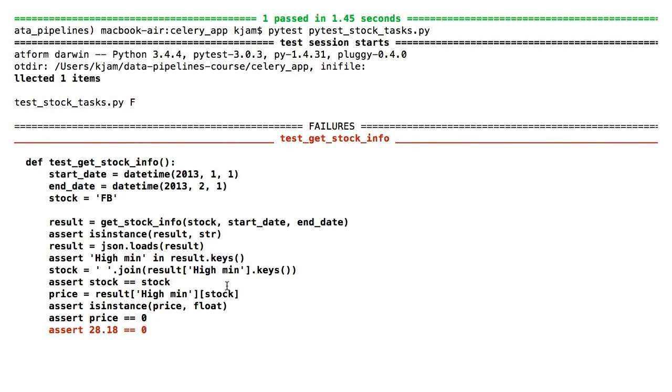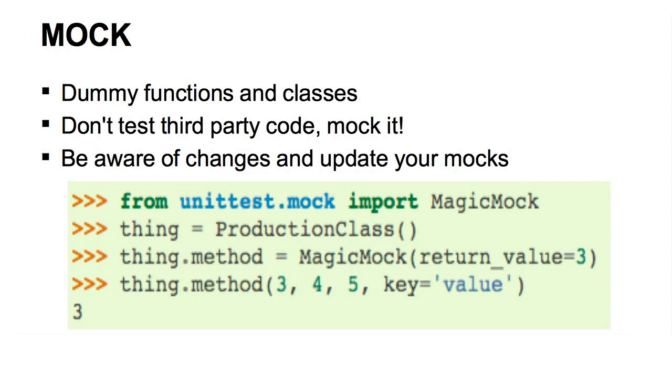When you're testing, you might want to think about mock services or mock objects. You might ask me, what is mock? Mock in terms of testing is when we create a fake service or object that mocks or mimics what we might expect. We can use mock objects or services so that we don't need to do things like test third-party libraries. For example, in the test that we just used, the data reader relies on the Yahoo and Google Finance APIs. We could mock the responses of those APIs so that we aren't actually testing if the API is working. The mock library in Python helps us do this easily, and there are several other mocking libraries depending on your needs.